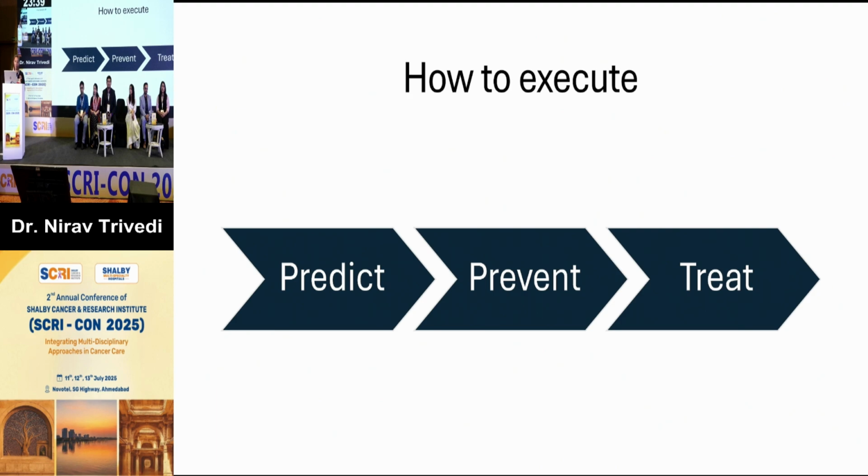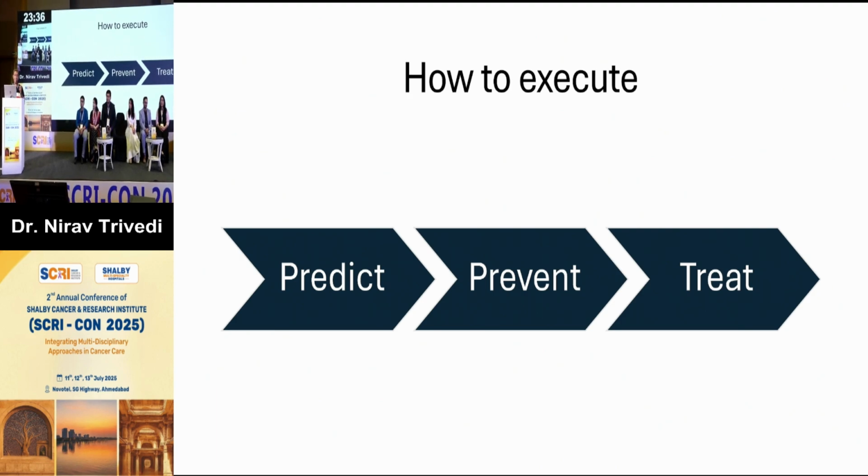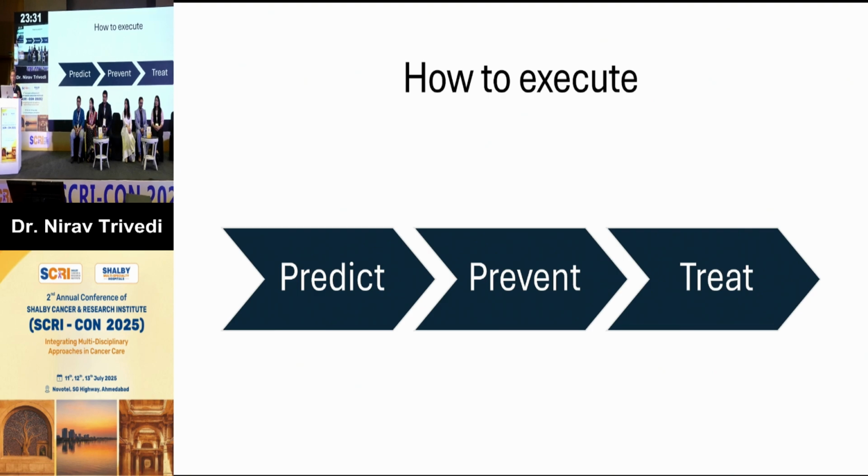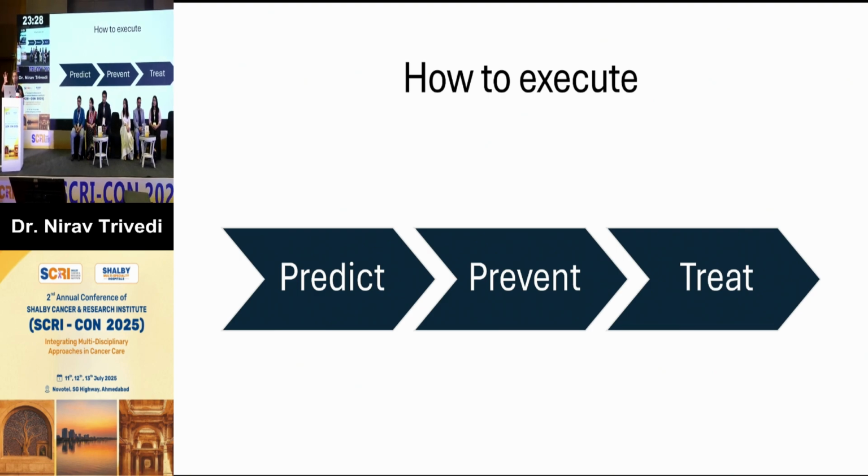So we want to execute this rehabilitation. I personally always compartmentalize into three aspects. One is predict. When you become a clinician treating many patients, you subconsciously register that if I do this treatment, these are the problems that patient may face. As a clinician, if you know that and you know your results before, you can plan things that can prevent or minimize those problems. So for me, the rehabilitation process starts in mind from predicting, then trying to do things that will prevent or minimize, and then whatever the sequelae, we may have to plan a treatment for that.